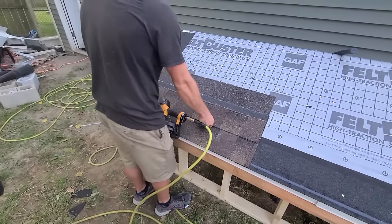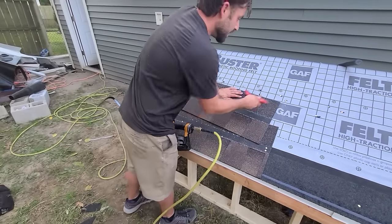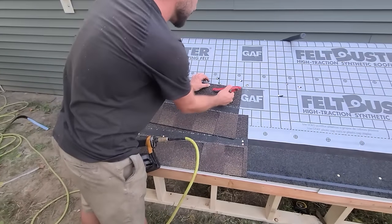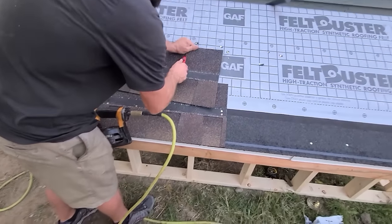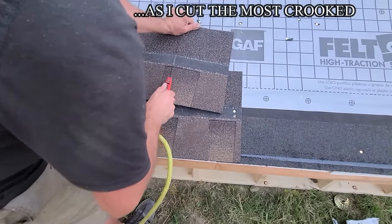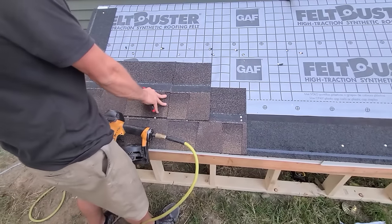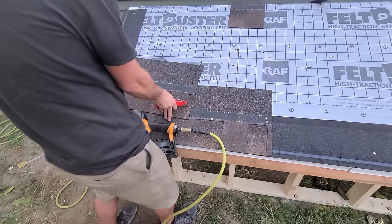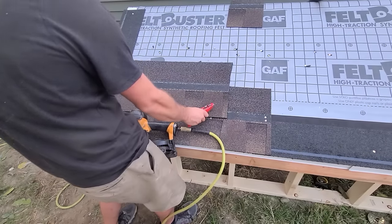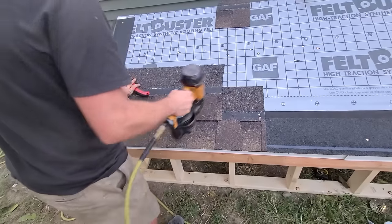What you guys are gonna want to do — basically a knife away, right? A knife plus an inch. You want to hold this away so you don't grab the felt with your hook blade. And you're gonna pull straight down as straight as you possibly can. A lot of people would say you should have hung this over and cut it off this edge. What I could have done is flipped it upside down and done that same thing. If you're allowed to do that near the rakes and around pipes, then it's just fine to do it right here.